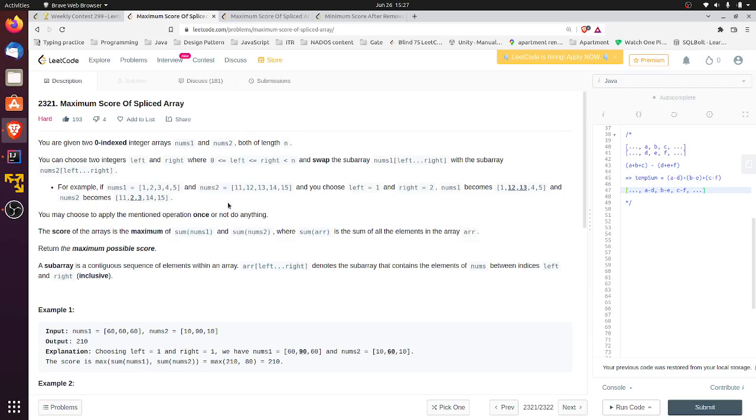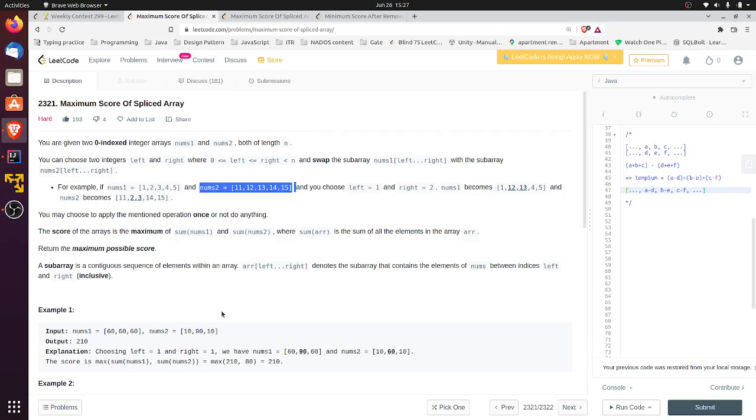Then after swapping, we take the sum of each final array, see which is the maximum sum, and return that maximum value. So basically we have to return the sum of the final array that is found after we swap some subarray between nums1 and nums2.